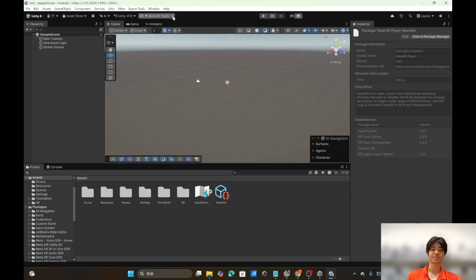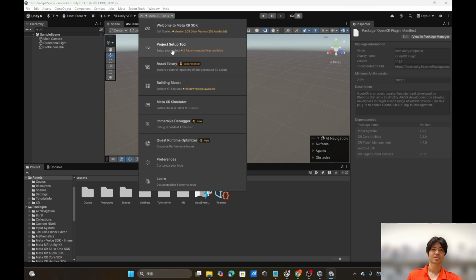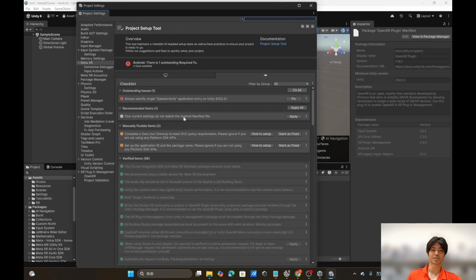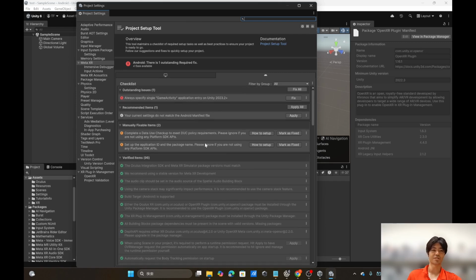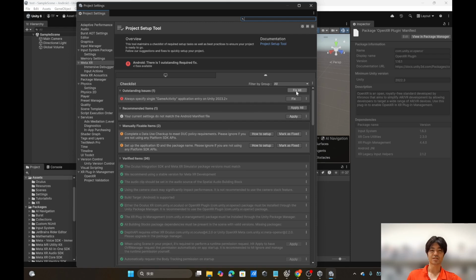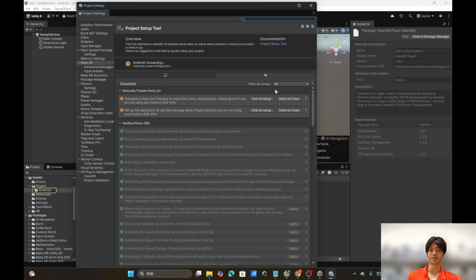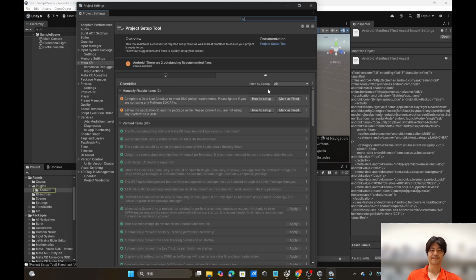And also I need to double check the project setup too right here, and is there any errors? Alright, there are some errors right here, so you just need to click here to fix all. Alright, now it's gone. That's so simple and easy.